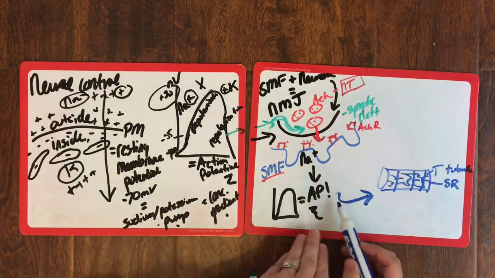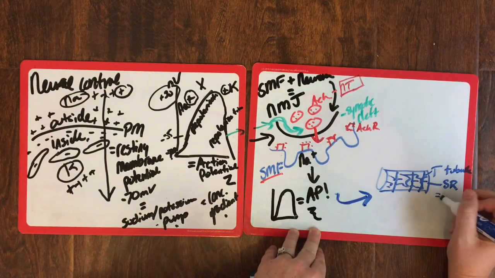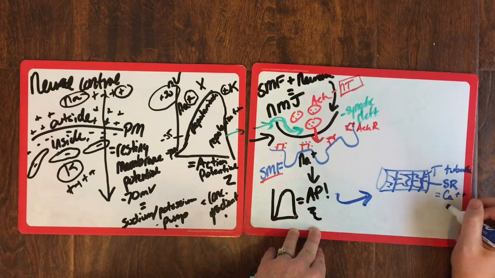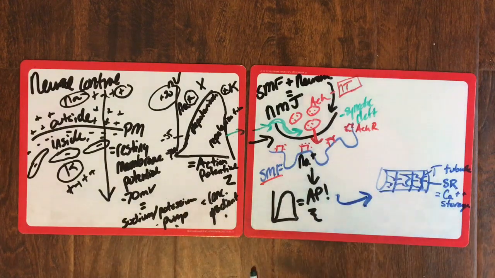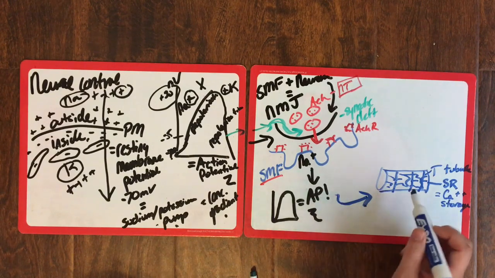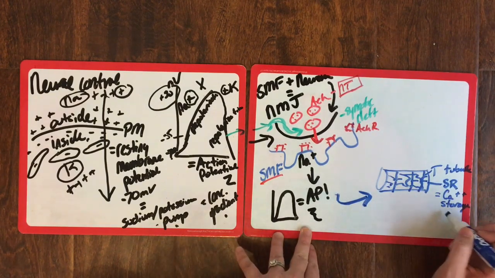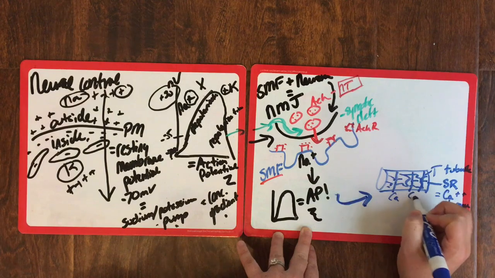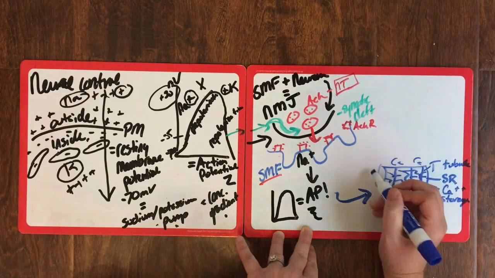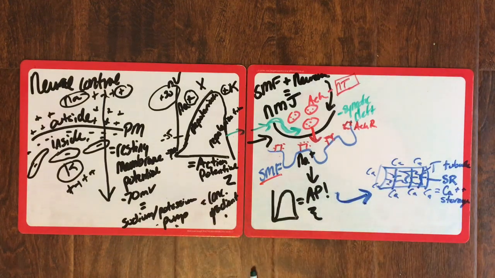Now the very special thing about sending the action potential here is that the sarcoplasmic reticulum stores calcium. It stores it in something called terminal cisternae, but just know that calcium storage is in the sarcoplasmic reticulum. So when you send the action potential down into the skeletal muscle fiber, into the sarcoplasmic reticulum, you release calcium, okay? So you spill calcium out everywhere. It's like spilled milk. So calcium spilled absolutely everywhere.